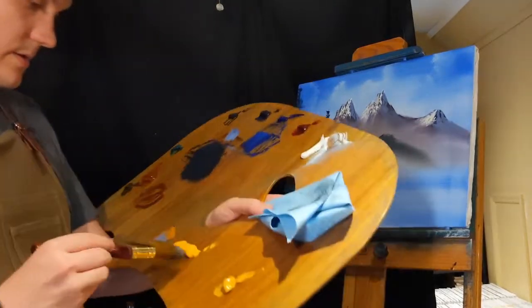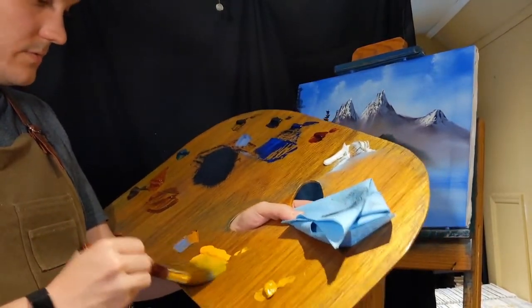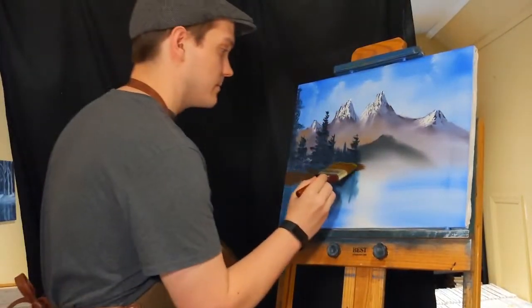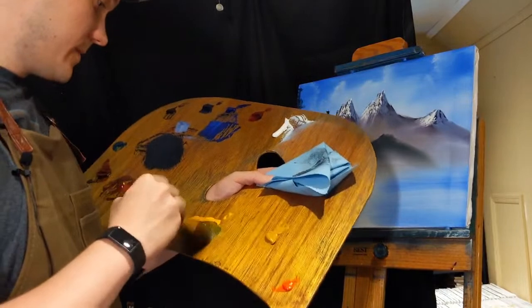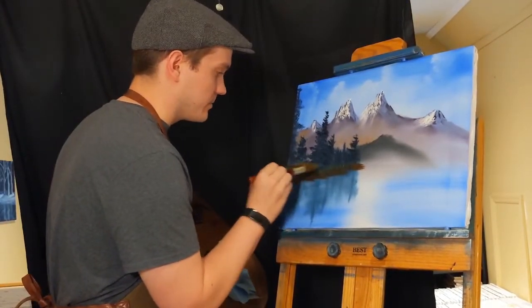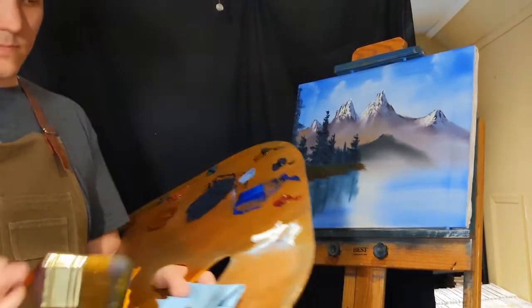All right. Go into this yellow, cadmium yellow. This is cadmium yellow hue, which is Hansa yellow. All right, we're gonna throw in some. Is that even gonna stick? Maybe. Doesn't look like it's sticking. But I think that's kind of the point for this part, because it's so far back. Doesn't need to stick.